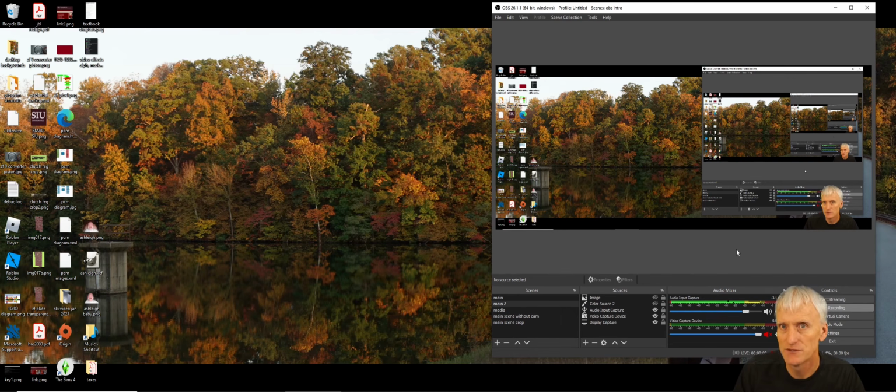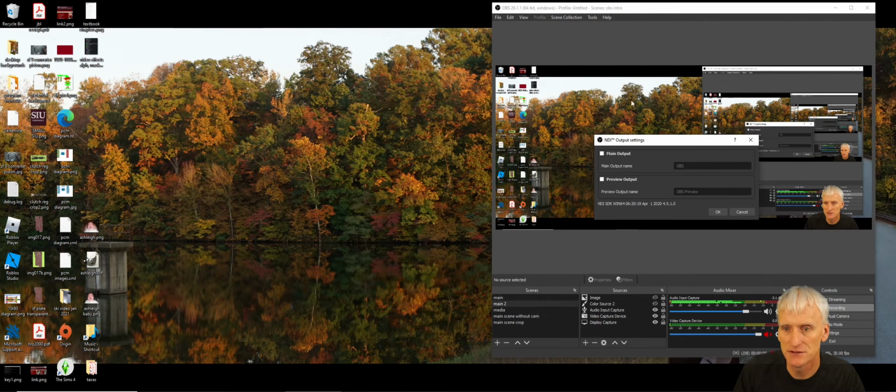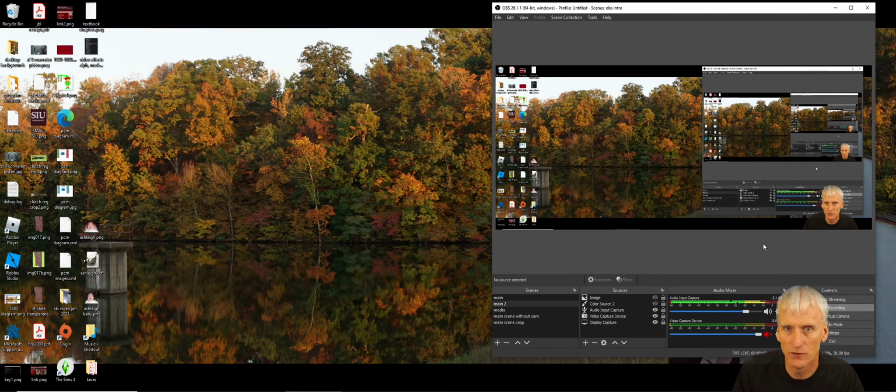So keep your eye open for some additional videos, because I'm going to show you some other programs like NDI output settings. When you install NDI on your machine, as I mentioned, you can bring in other displays, other computers, or even cell phone footage. But you need to do a setup on both machines with OBS and NDI. You don't have to do that for the cell phone, but you have to if you're trying to link up with a different computer. As I mentioned before, that is a great little feature where I can just bring in the desktop display of another PC right into this and create a scene that's specific for that, and it works great.